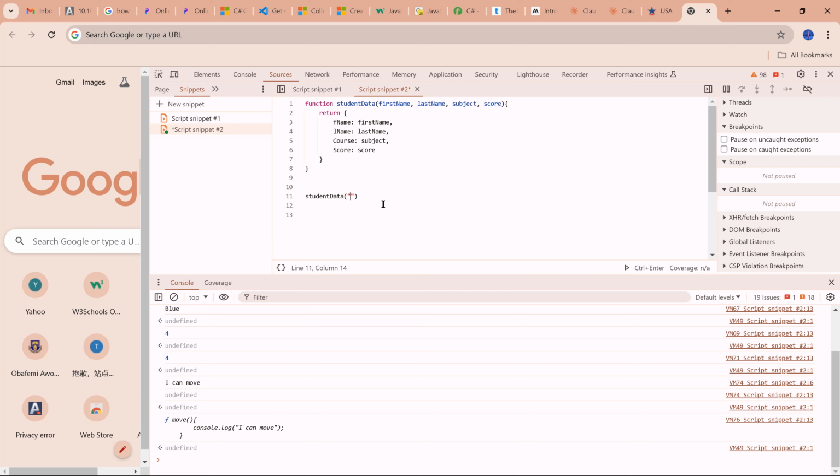So I will now pass the name of the student, maybe John, then last name, let's say Bush, subject, let's see, physics, for example, then score, let's say 89.